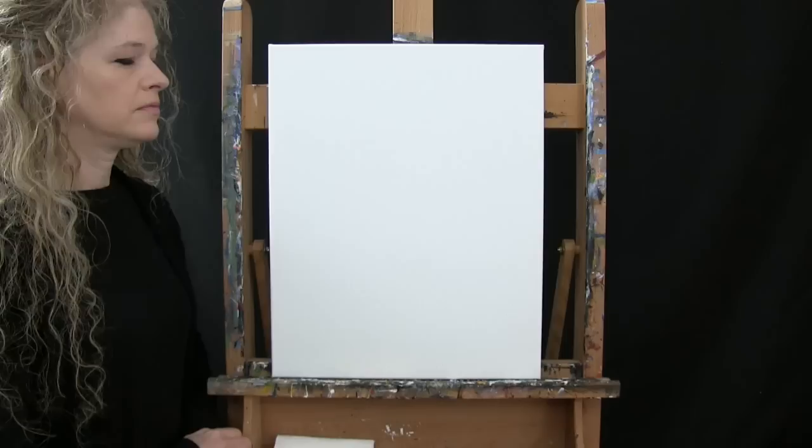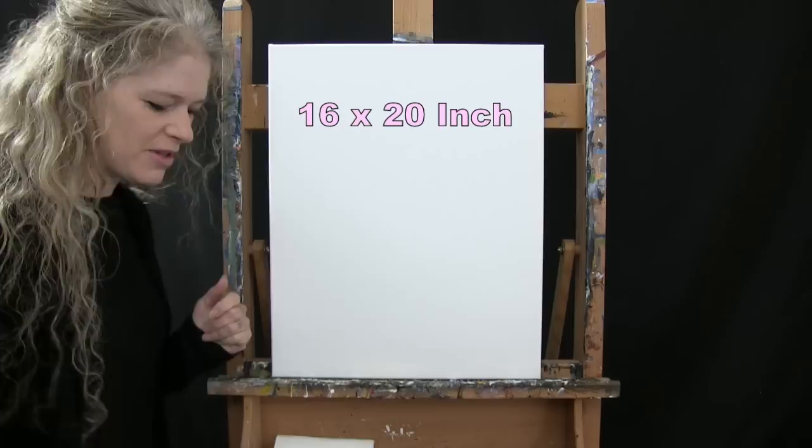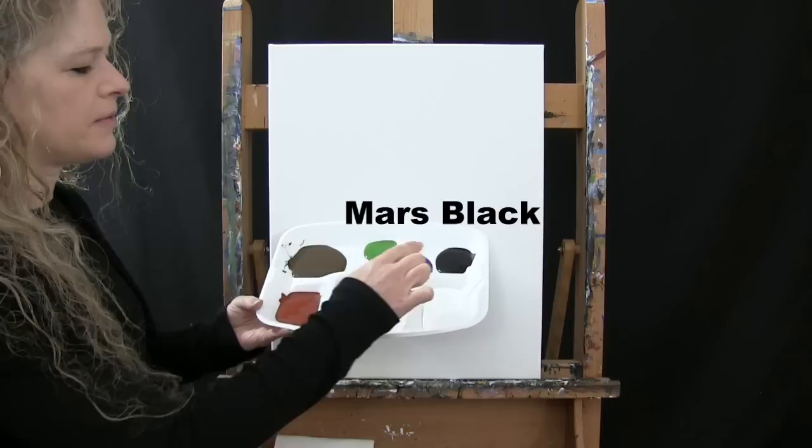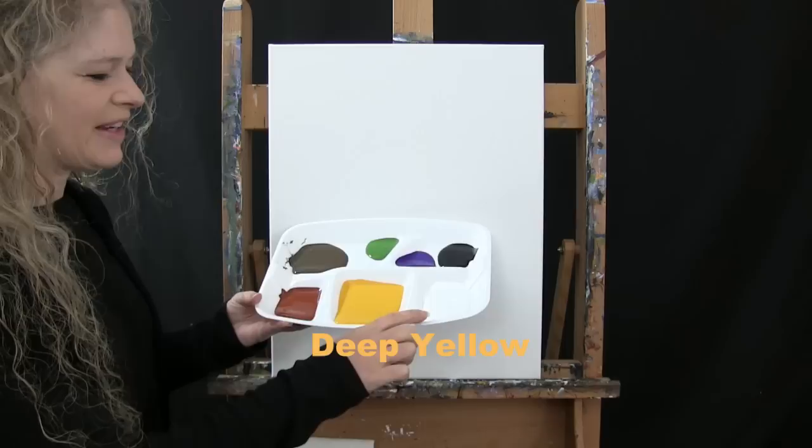All right, so what I'm gonna be using for materials today, I have a stretched and primed 16 by 20 inch canvas. If you're painting along with me, you can certainly switch up the size, but that's what I'm gonna be using. I'll be using acrylic paint today. The colors are Mars Black, Violet Purple, Green Oxide, Burnt Umber, which I'll call brown, Burnt Sienna, which I'll call rust. I have a deep yellow and titanium white. And of course you can switch up those colors, but that's what I'm gonna be using.